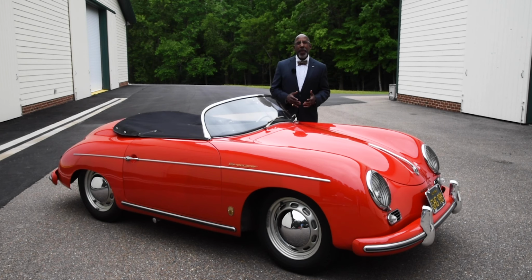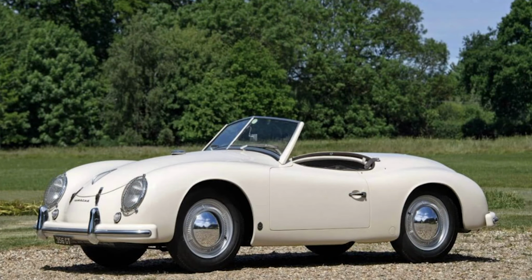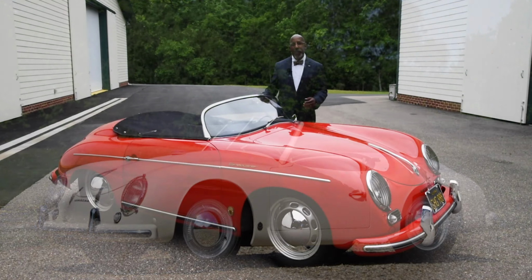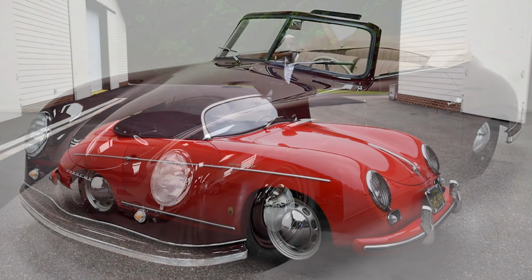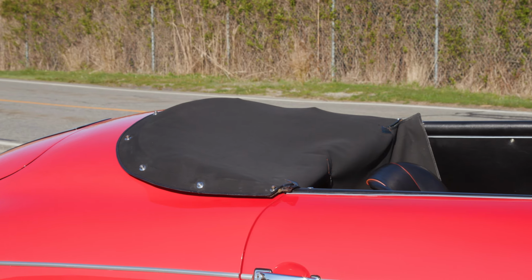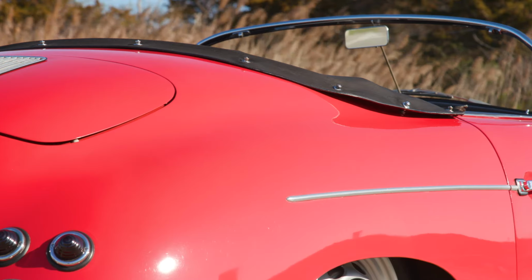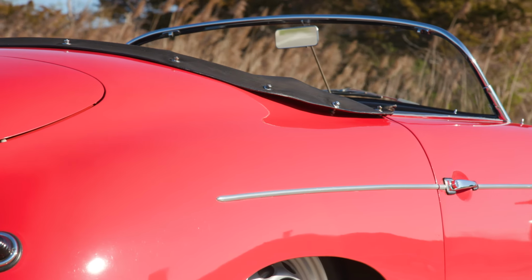Well, they came up with the America Roadster, which was a very interesting concept, but not quite what Max Hoffman had in mind. So they went back to the drawing board and came up with this, basically a decontented Porsche 356 Cabriolet. So instead of the beautifully formed dual-layer padded roof of the Cabriolet, this has a simple, very rudimentary one-layer fold-up top. Also, to make it easier for racing, it has a lower, more raked windshield, which in fact could be bolted off the car for racing if you wanted.